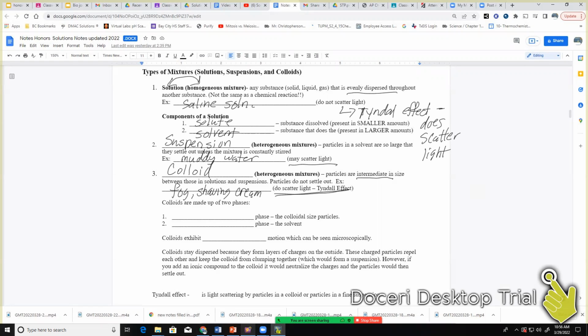If you've ever taken the cough medicine over the counter, Delsym, it kind of feels real thick. That's a colloid. The medicine is surrounded by some sugar and it stays in suspension. So you could use the Tyndall effect to tell the difference between a colloid and a solution.